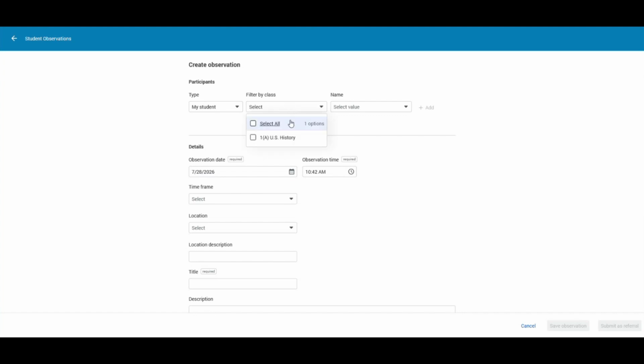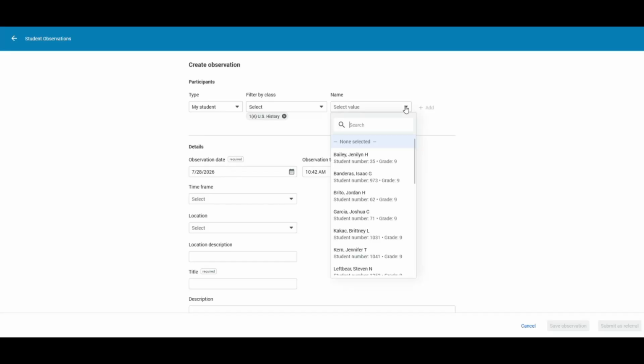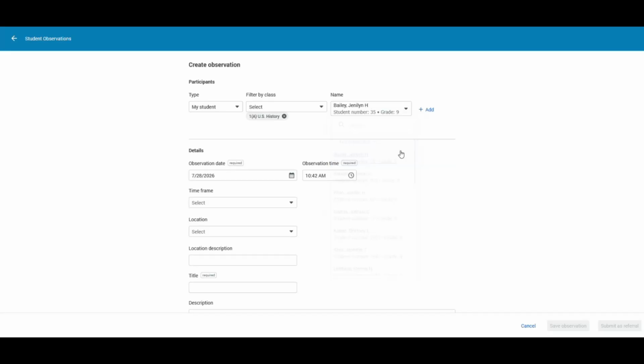In our situation, we're going to go ahead and say that what we're running into is one of my students, and it's going to be one of the students in my one class. And that student is, we'll go with Jenna Lynn Bailey. So we've got her in here, and be aware though, just because we have this listed here, that doesn't mean that is a created participant. That means we have found the person we want. You have to click this add button. If you didn't click add, you're not going to get too much further with them.